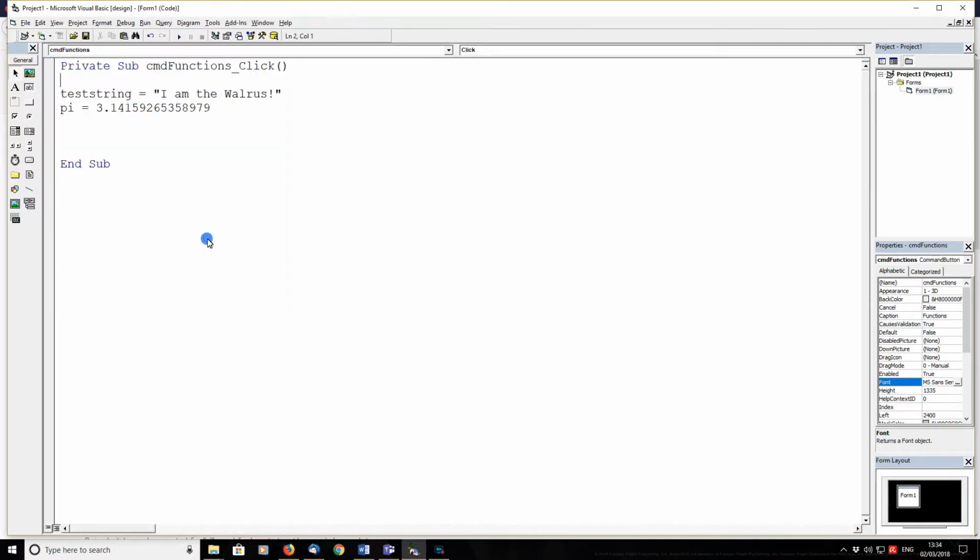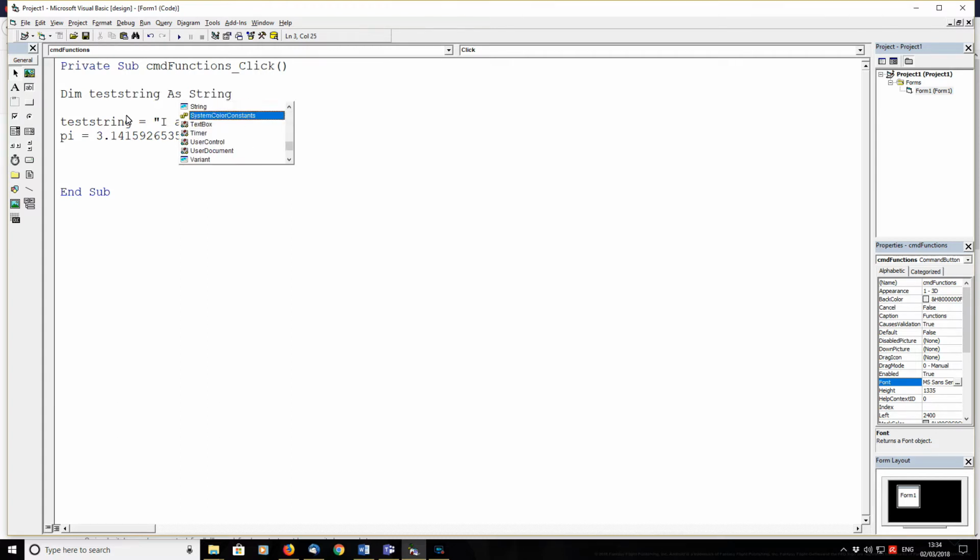So the first thing we're going to do is, I've got two variables that I've not declared yet, so I'm going to do that now. I've got a variable called test string. It's going to be a string, because the value I've set for it is a phrase, I am the walrus, which is a collection of characters.